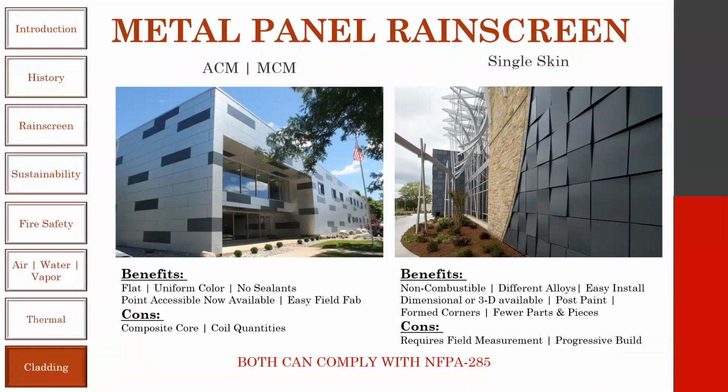With ACM, I'm sure you're familiar, there are essentially three different types of systems. The first is the wet joint. A lot of people understand that it's a wet joint. Unfortunately, that leaves a legacy of maintenance to clients, and it can streak down the panel. That is a point accessible ACM system. But again, you have to repair it. If you had to fix a panel, you'd have to re-caulk.